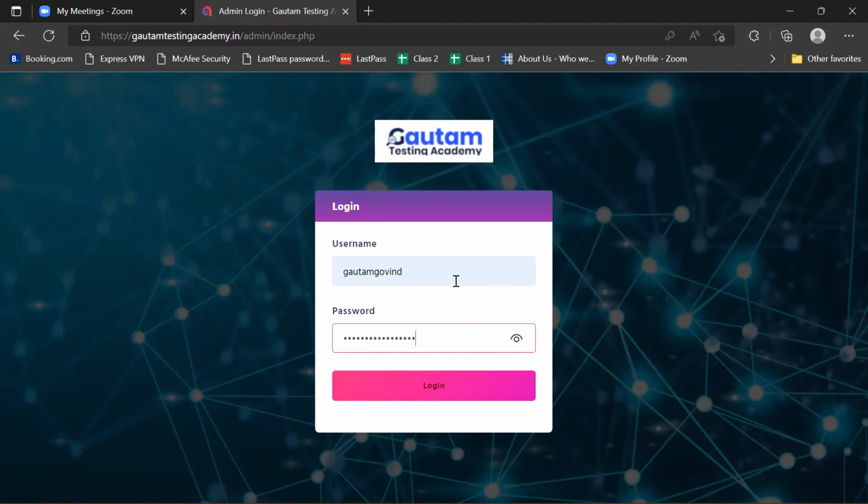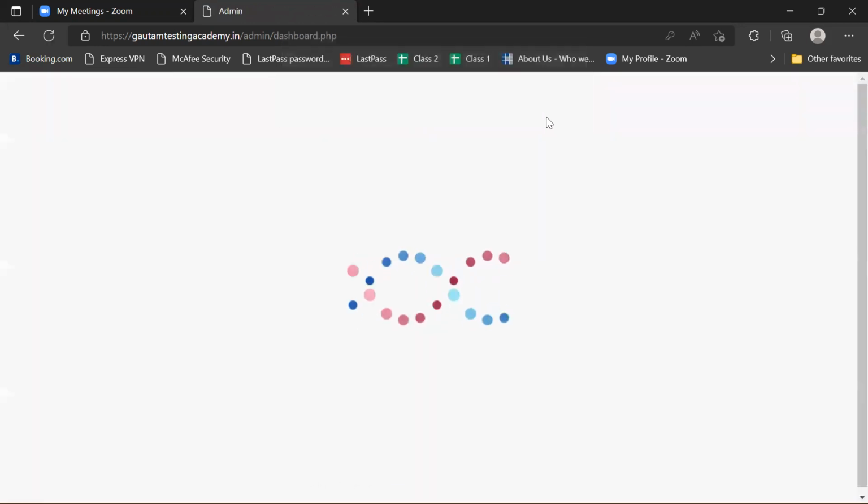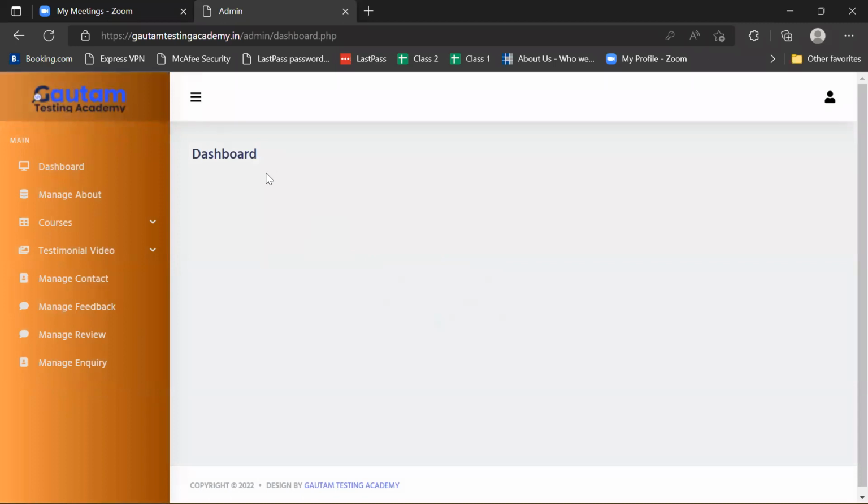I have entered my credentials, and suppose I click on the login button and the next page is not displaying or not opening or not redirecting. In that case, I can say the login page has blocked me from moving further, so the core functionalities of the system are not working. But it is not happening here. I'm just clicking on the login button. You can see I have logged in and I'm on the dashboard page. Now on the dashboard page, we will do one thing.